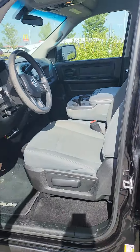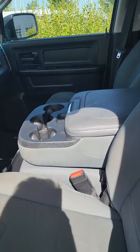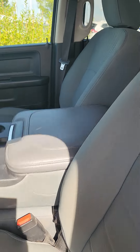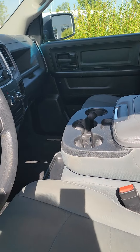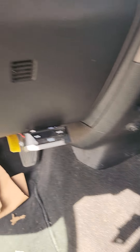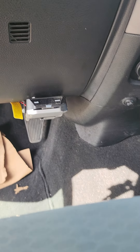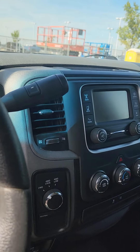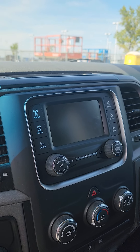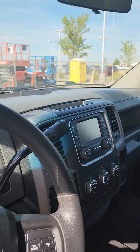Coming to the interior here — gorgeous interior. This one does have the six seat, which is right here. You can just fold it up and get a six seat right there, or fold it down and get the cup holders. You do get heated seats on both sides. You do get the full trailer tow harness there that you can adjust. You do have the Bluetooth and a nice screen with a backup camera, and you can connect your phone right on there.